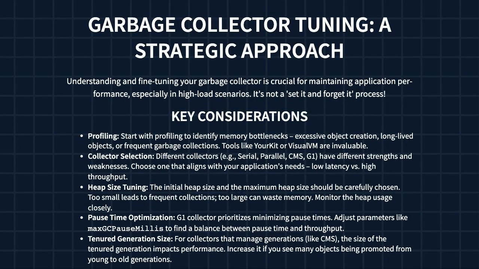Let's talk about tuning your garbage collector. It's all about making sure you're not spending too much time cleaning up memory and that your application stays responsive under pressure. First, start by profiling, see where the memory issues are coming from. Then pick a collector that suits your app. Some are better for low latency systems, while others focus on speed.